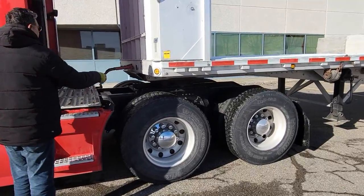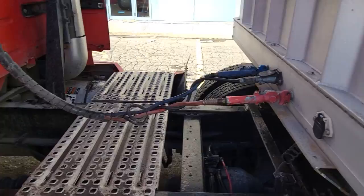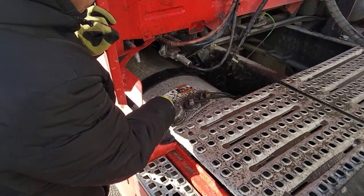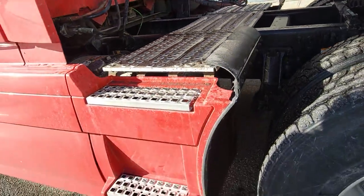Here, rear light is okay. Air hoses and electric cable is okay. Chassis frame, cross members are okay. Fuel cap and two straps are okay. There's no fuel leak.